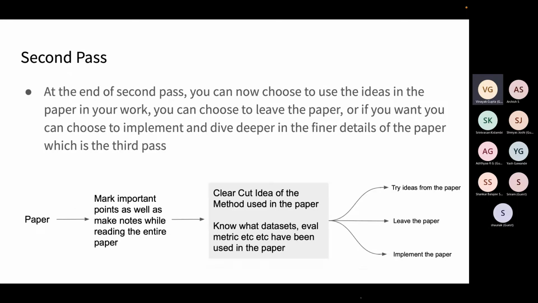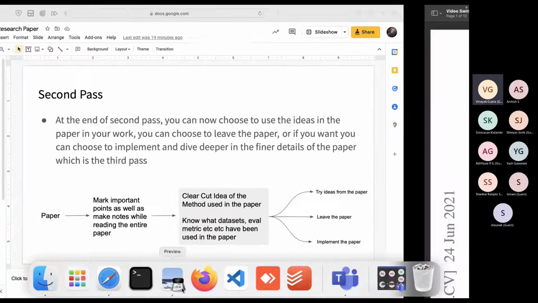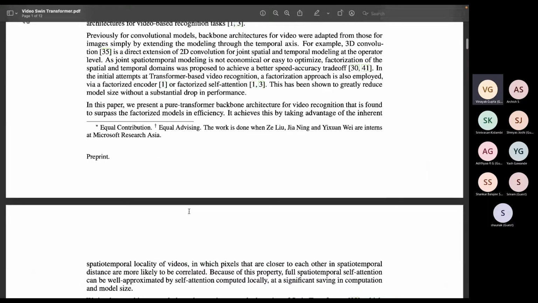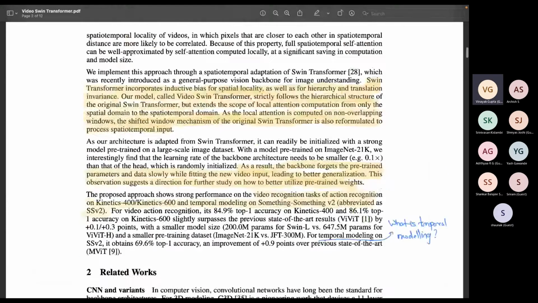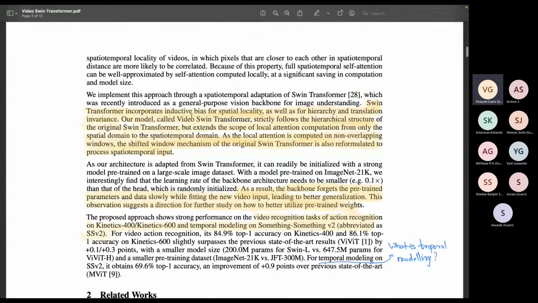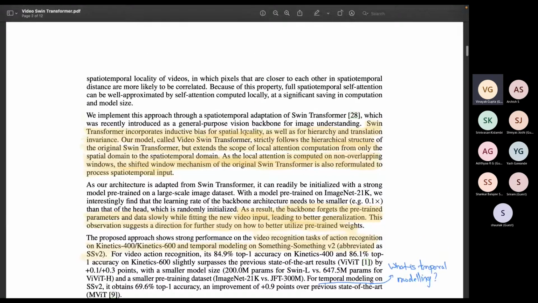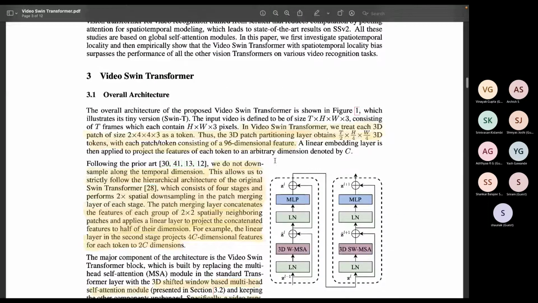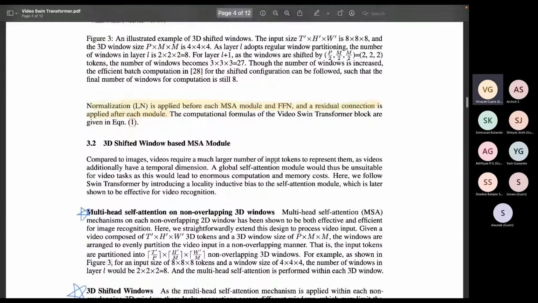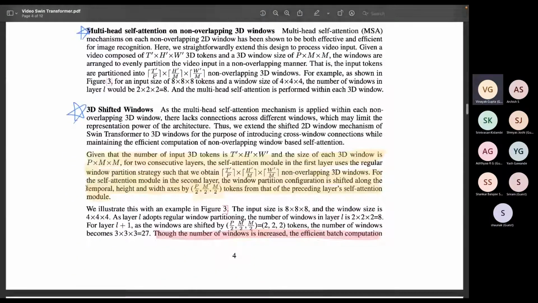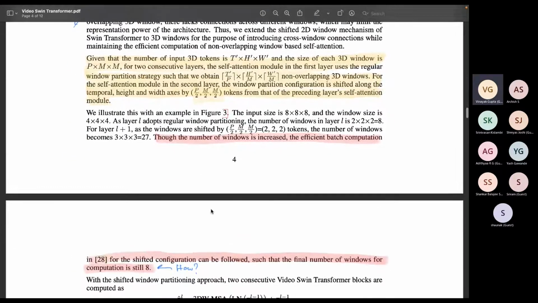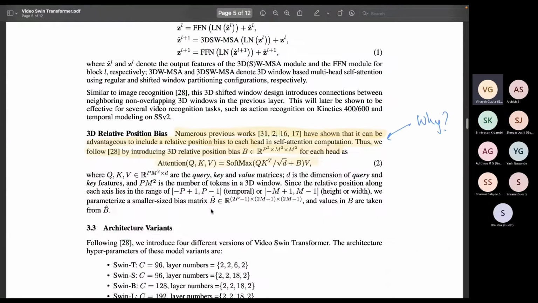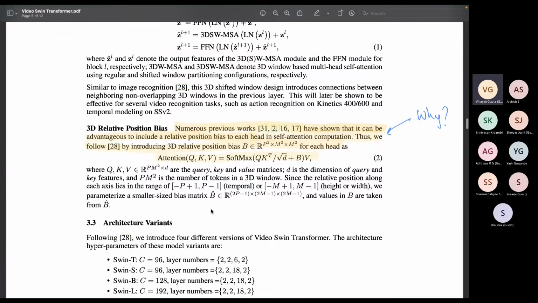So I'll show you. If I come back, so this is a paper, and this is what I have done. Some important parts I have marked in yellow. A star means this is a really good thing. Red means I don't know, I'm not able to understand what they're trying to do. So I mark it for now, and later I can go back and check what is happening.